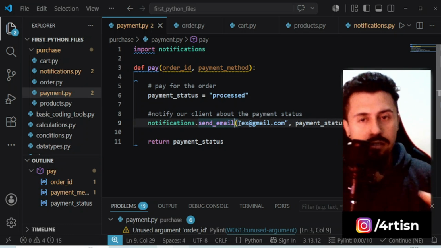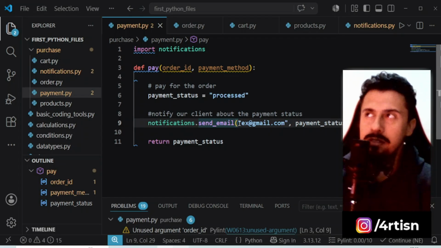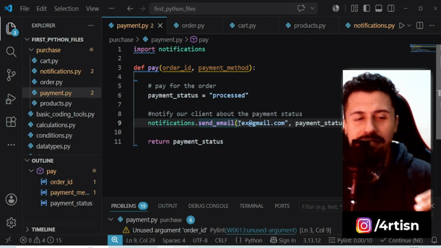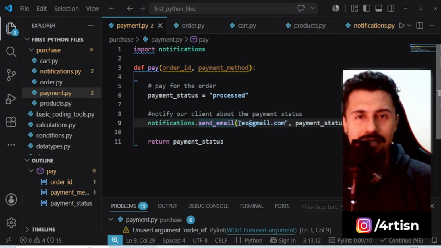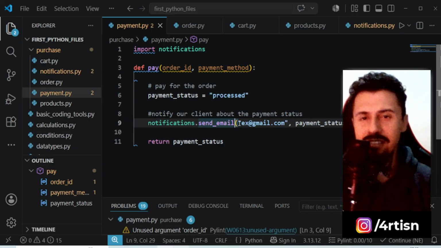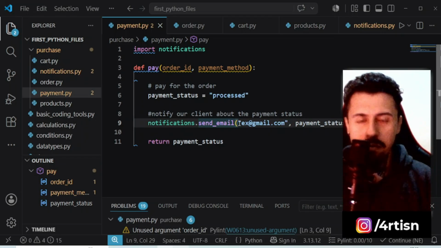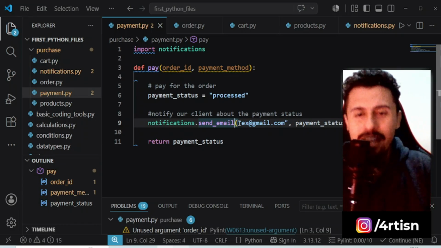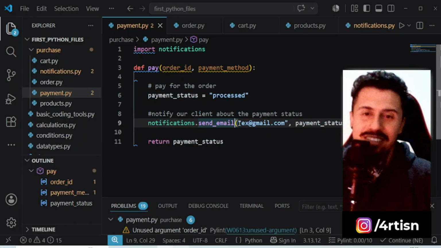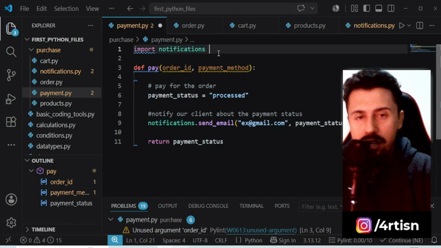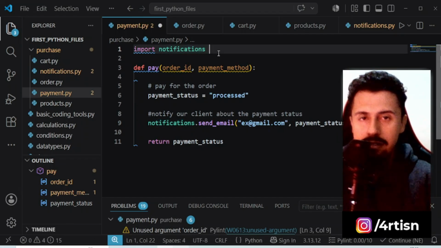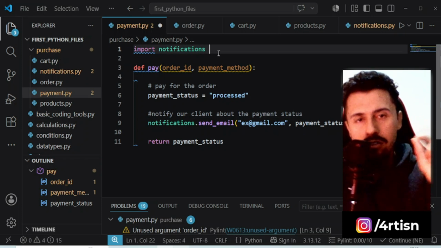This is the first way of doing this, but there are some modules that have giant names, you know. So notifications is a long name, but there are modules that have even longer names than notifications. So there's a technique that you can use. You can give the module an alias, basically a short name.